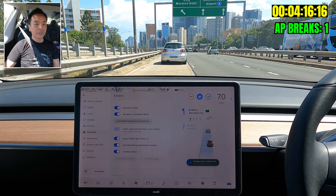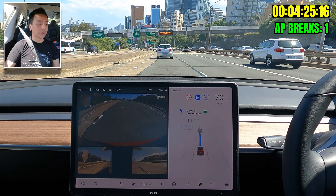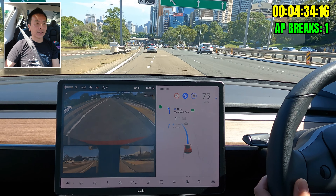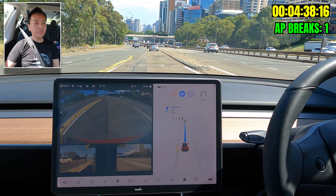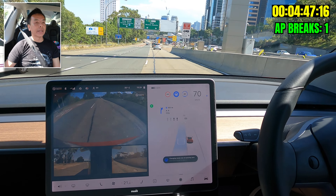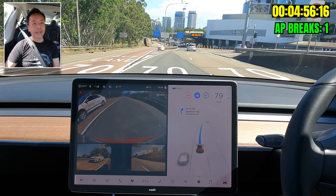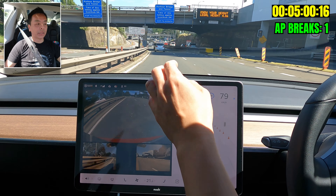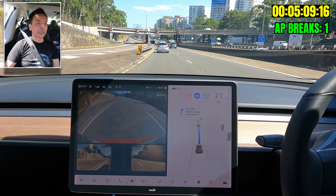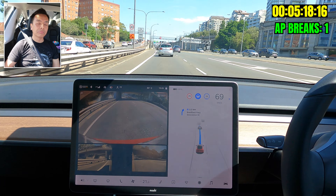I want to go into that lane — as a local I know that — and yes, the car will do it for me. It's changing lanes, very good. This is probably the most confusing part of Sydney: the Warringah Freeway southbound approach onto the harbour crossings. Having driven for 22 years, it's still hair-raising, let alone being on autopilot. Apart from that one tight lane change, it seems okay. We're on the correct lane now — 70 km/h speed limit. Still not reading speed signs automatically unfortunately.